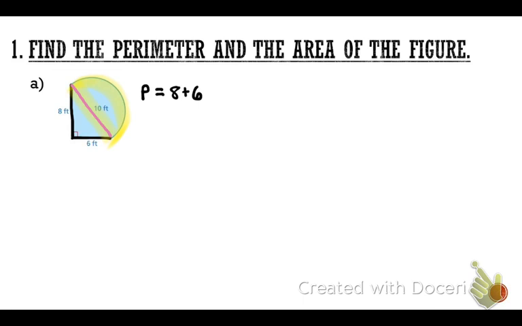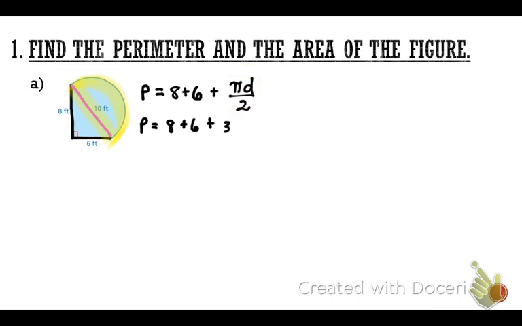What was it, class? C equals pi times d. All right, so I'm going to go ahead and add that in. C, which is another word for perimeter, it's the circumference, equals pi times d. Now, is that an entire circle that you see right there? No, it's a semicircle. So what do I have to do to my pi times d? We're going to divide it by 2. And this is how we will find the perimeter today. So I'm going to drop this down. 8 plus 6 plus, what am I going to use for pi?